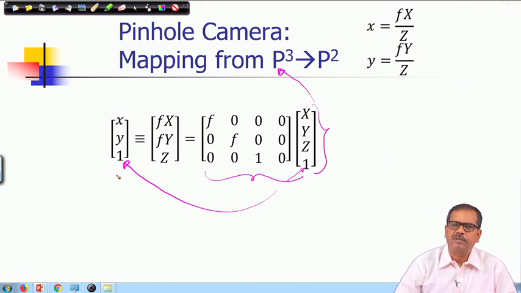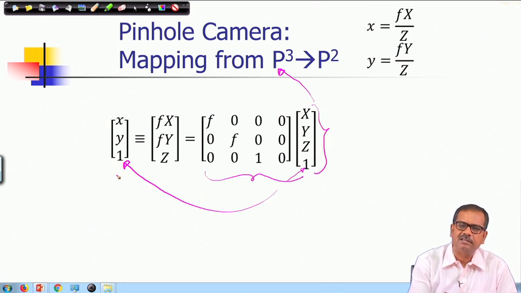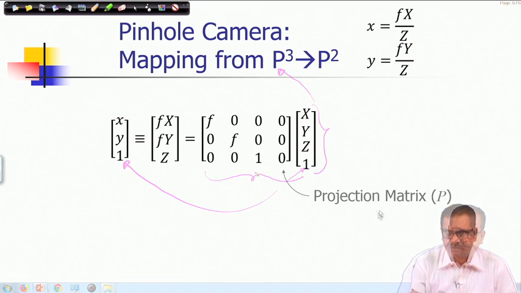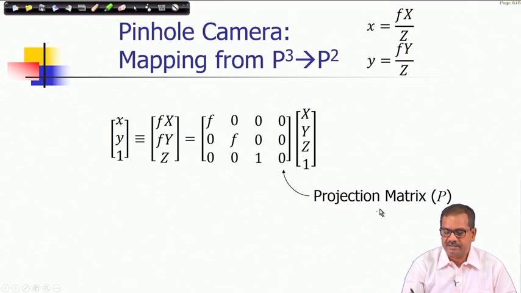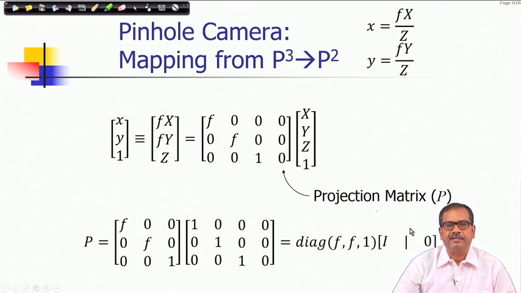That is why this mapping is not invertible, and you can see also from the dimension of this matrix that it is not a square matrix. That is one of the conditions for an invertible linear transformation. Of course, it should be non-singular also, but in any case, since it is a 3 cross 4 matrix, we can straight away say that this mapping is not invertible. So, this matrix is called the projection matrix, and it can also be represented in this form.